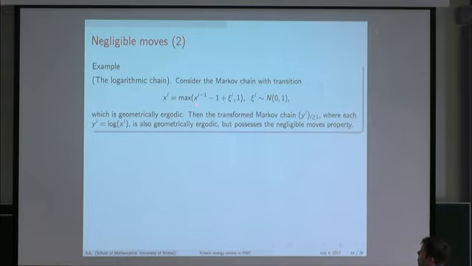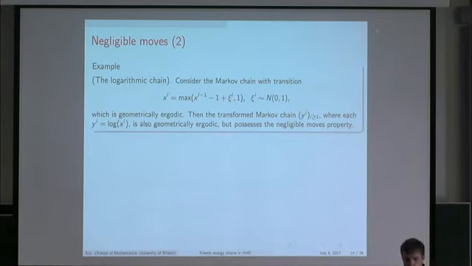So here's a very simple example where this is going to be the case, where I just take a Markov chain by perturbing the current point by -1 and adding some noise, and it's known, this is a sort of standard thing that people look at in the Meyn and Tweedie style literature, and it's known that this thing is geometrically ergodic, and if you just transform it by taking logarithms of all the points, then you're still going to get a geometrically ergodic chain, but it will have this property. So there's a simple counterexample, right, to say that you can still recover geometric ergodicity.